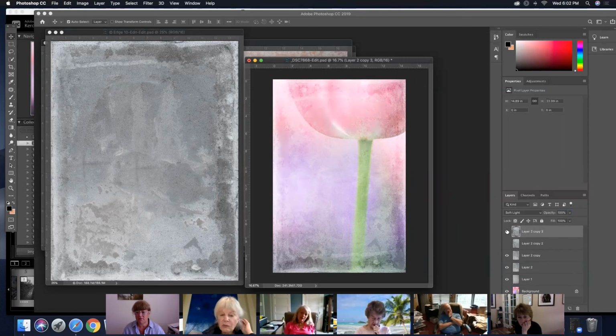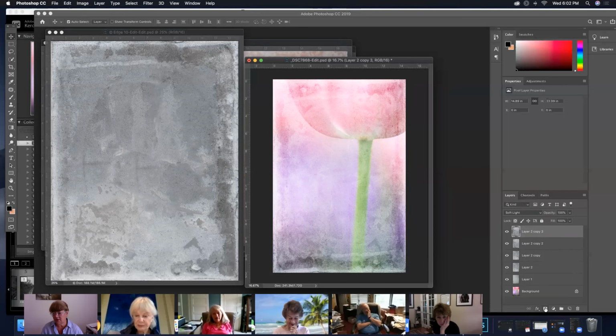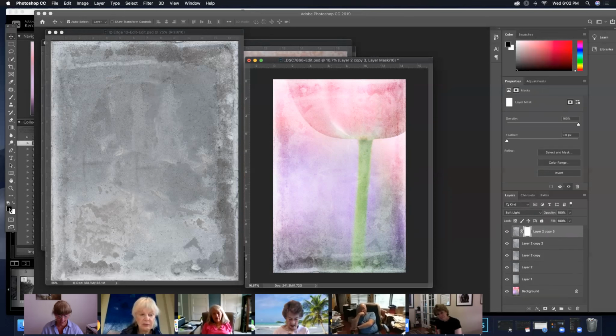Does everybody see the difference? Now, it might be that it's a little too strong right down here. Okay, so let's put a layer mask on that. Move this out of the way. Let's go down here and grab our layer mask, our rectangle with our hole in the middle. And Ruth, I'm going to make sure I've got my black brush. My color is black. I can change it again by hitting X, but I want to have black because I want to block out some of the effect.